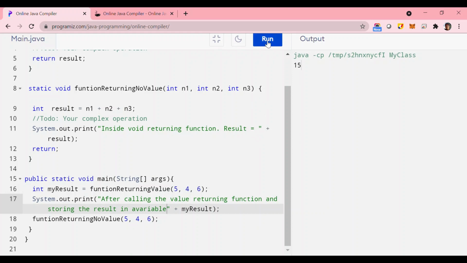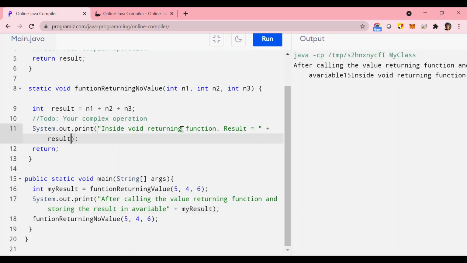Now if I just run it, as you can see, they are all running. Let me put some \n over here so that the entire output is on the same screen. This is result equals result inside here, and let me put another \n to add a new line in here to avoid all the long lines.